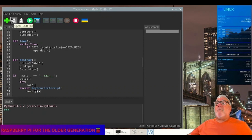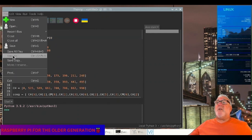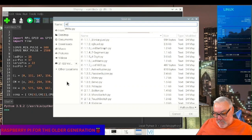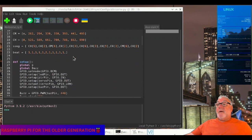Right. Now, what we didn't do at the beginning, destroy. Okay, and that's that. That's the code. Right, that's the code. Let's do a file. Should have done this earlier on, shouldn't we? Save as. I'm going to call mine welcome.py. Don't forget the py. And okay, that's saved.